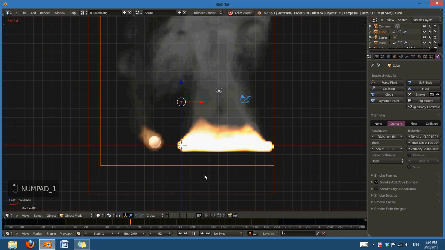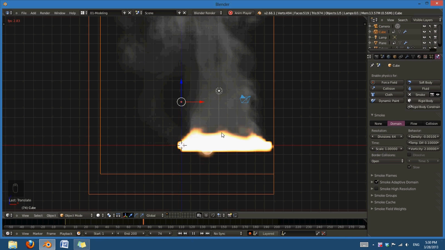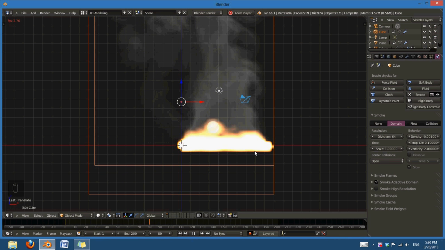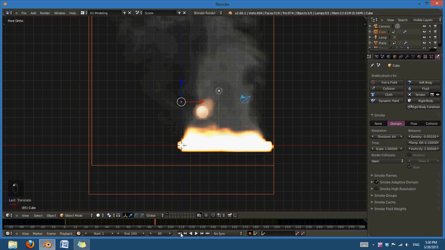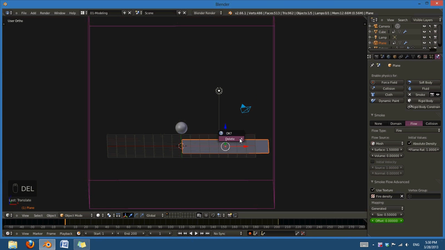And you can see that now, instead of having that kind of flat edge, you get this nice kind of natural effect, and it looks good. So 10 was a pretty extreme example, but that's pretty cool.